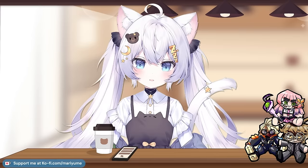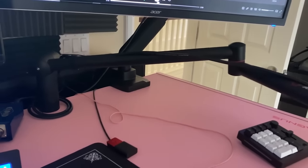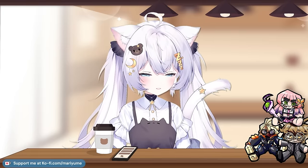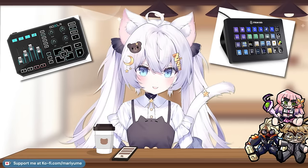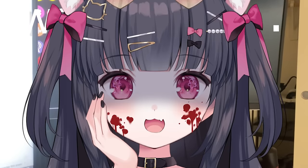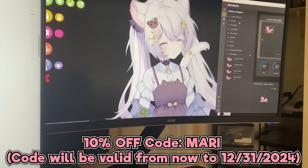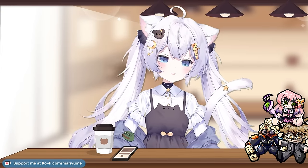I'm really excited to try out AverMedia's Live Streamer 330 microphone because all I had to do was plug it in — literally, just plug it into my Live Streamer Nexus and it just works. Finding the perfect boom arm shouldn't be difficult either. After trying out several, my biggest issue was that they're either not strong enough or too limited in range. AverMedia's boom arm surprised me — it has movable joints you can rotate to place your microphone at any angle. Use my code MARI for 10% off at AverMedia, valid until December 31st, 2024.